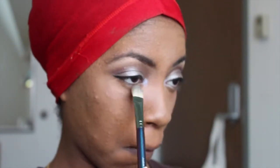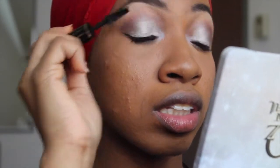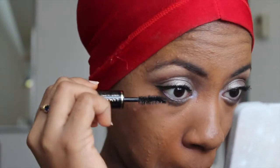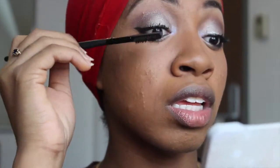Now I'm applying South to the inner third of my lower lash line. Now I'm taking my Urban Decay 24-7 pencil in Rockstar and applying that to the outer third, dragging it down onto my lash line, and applying it to my inner tear duct as well. Now I'm applying my Lancome Hypnose Drama Mascara. And because that mascara is like clump city for me, I have to comb my lashes out afterwards.